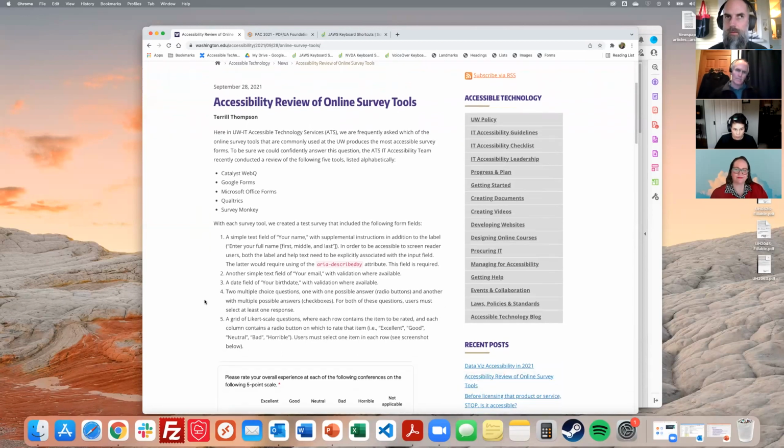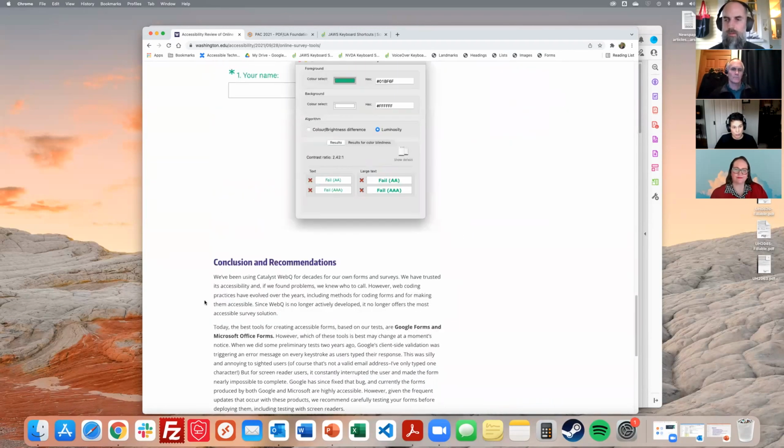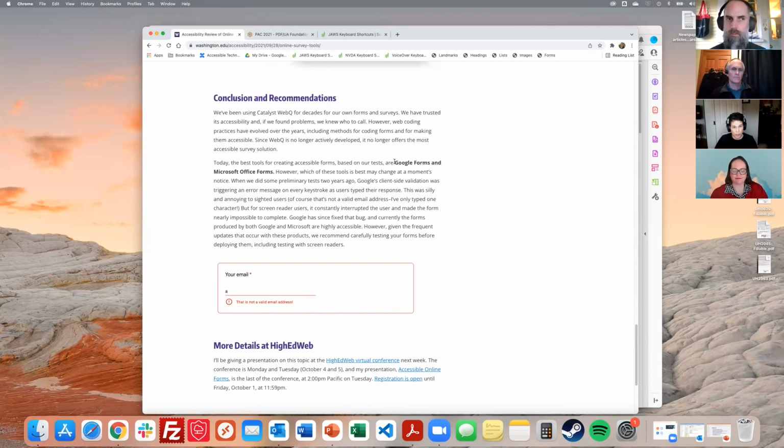And then you can read all the methodology here. But towards the end, the conclusion is that Google Forms and Microsoft Office Forms are the most accessible HTML-based forms as opposed to a more paper-based PDF version.